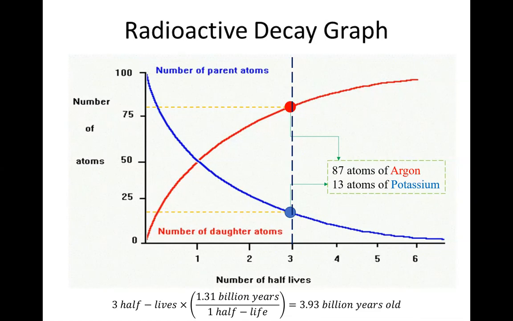So if this example was a little bit tricky for you, go back through the previous part of the video, see if you can understand how I got to 3.93 billion years old. And then once you're comfortable with that, then you can go ahead and end the chapter at that point. So thank you everyone for listening.